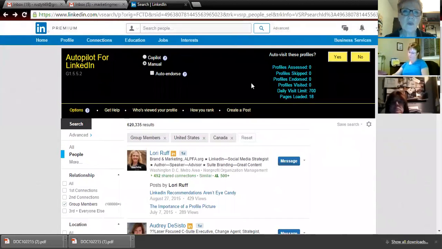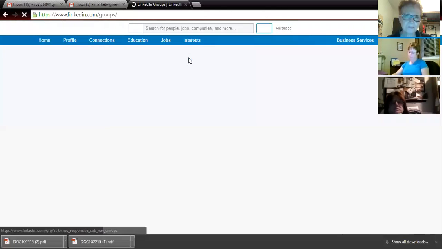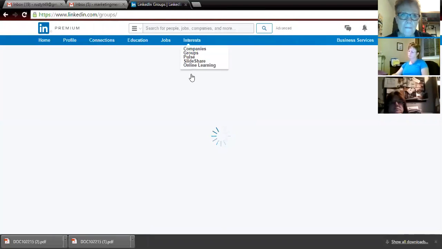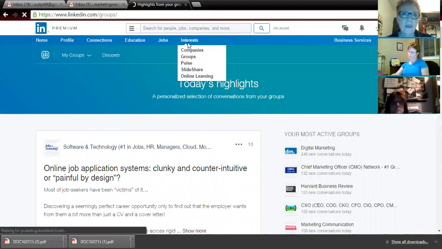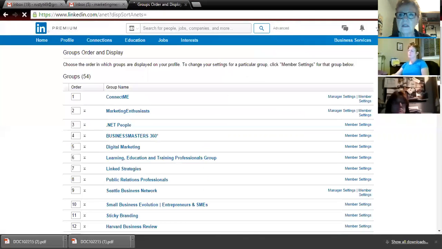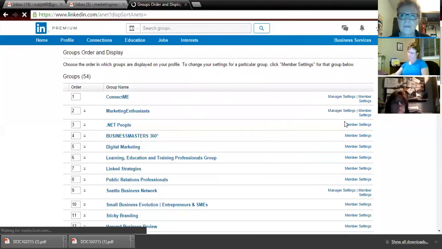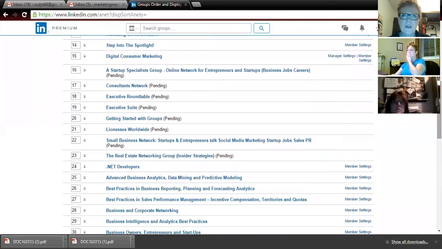Well, if that doesn't work, you can get into it through here. You can always get your groups through there. And then you click this, there's the gear wheel. This is the little gear wheel that I clicked. There we go. And you can go and see all your groups.